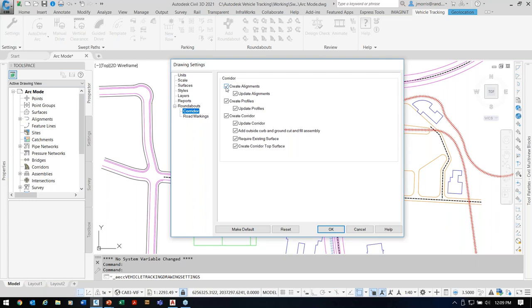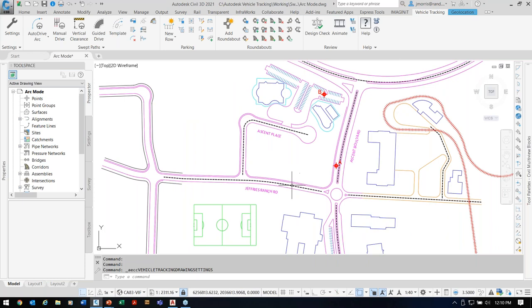Corridors are an integral part of Civil 3D. They're a Civil 3D object that AutoCAD itself does not have. And then we have our road mappings that we had in AutoCAD. As I mentioned earlier, throughout the book there are some exercises where you do require Civil 3D, but about 80% of the exercises can be done with regular AutoCAD, AutoCAD Architecture, AutoCAD Map, or Plant 3D.